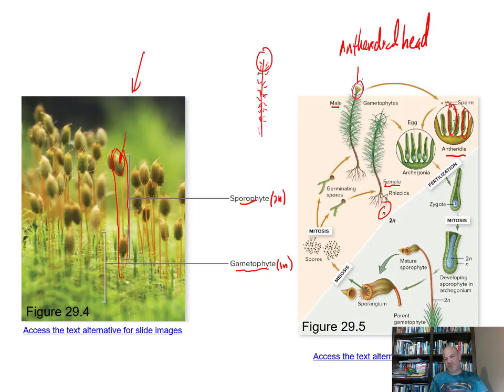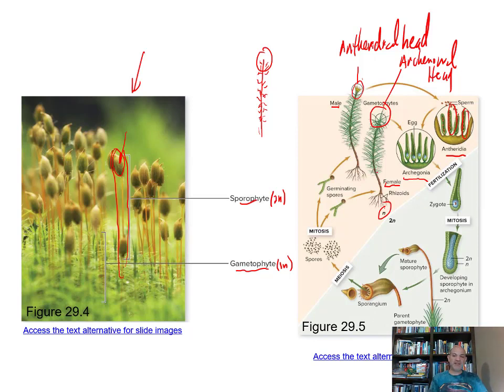So the sperm are produced in there, and just like with the liverworts, the earlier group, if a drop of water smashes on top of that head there, it can scatter the sperm onto a neighboring female, and then the sperm swim into the archegonia. The female has an archegonial head. And on the archegonial head, you can have several archegonia, and there, that little blue structure in there is a haploid egg.